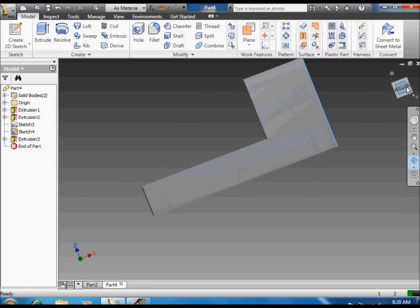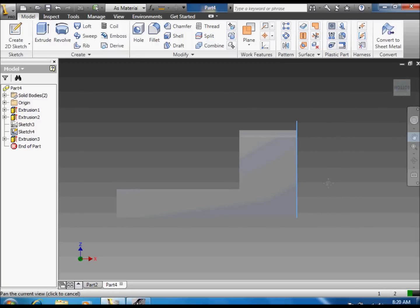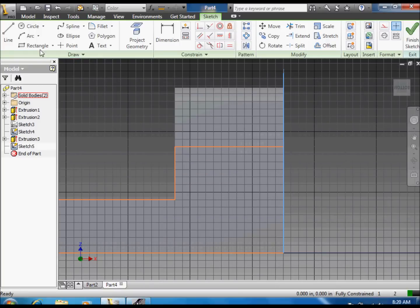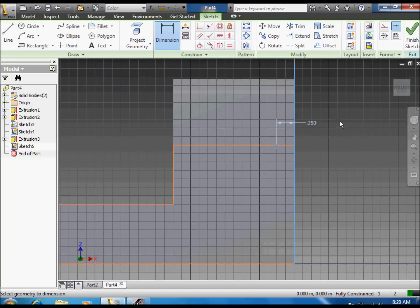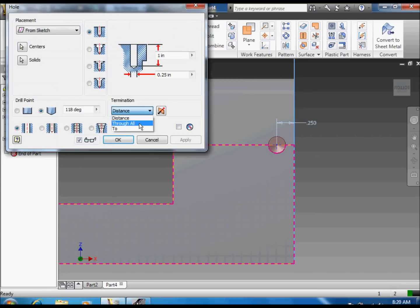Let's see. Then you make it so that you can see it like this, and you create another 2D sketch. You create it on this bottom plane, not the top plane part this time. You go in, and you create a point 0.25 out. So you create a point on this line, just really anywhere. You press D for dimension. You dimension the point to this line, and you make it 0.25. So now you have it like this. Then you finish sketch, create a hole on that point. Distance, set it through all.